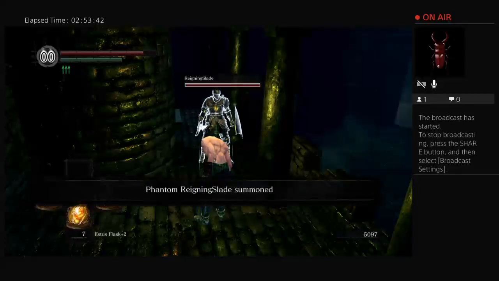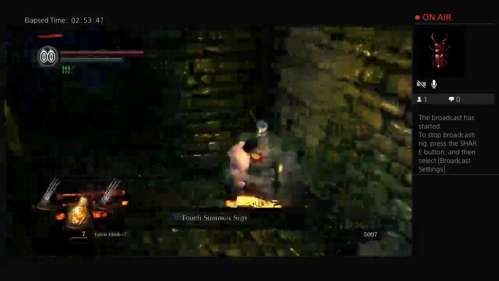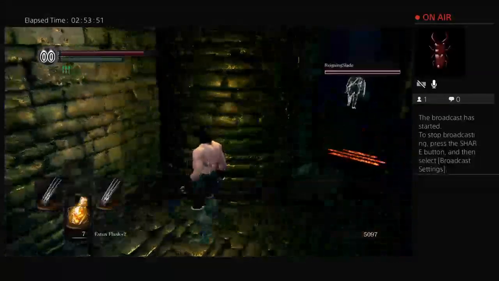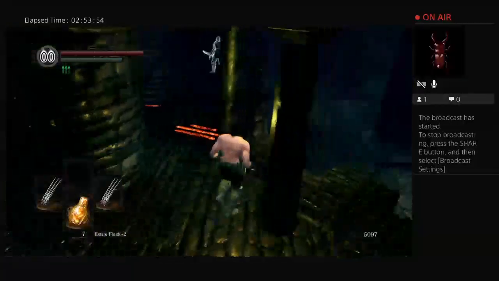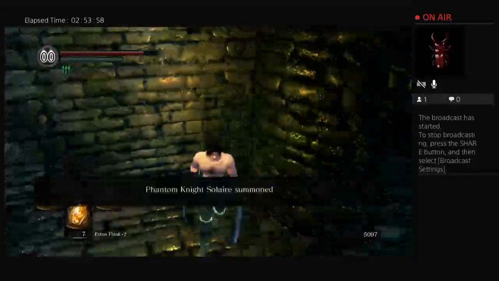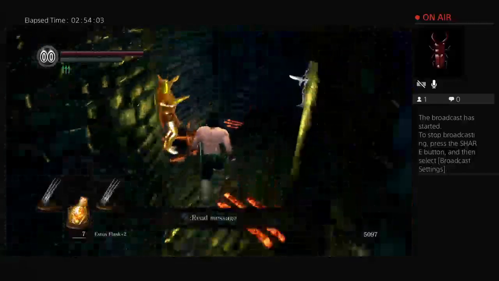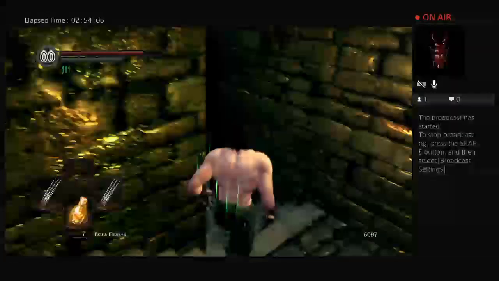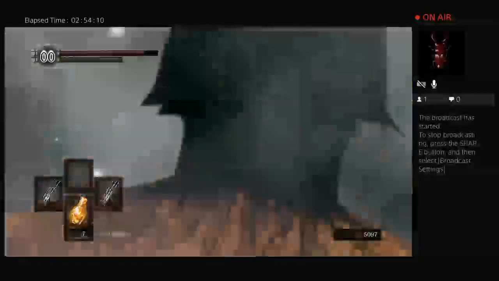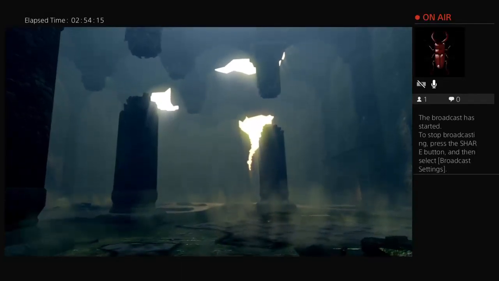Bow to your sensei. Hello, Raining Slade. Better not black crystal your way out of this one, fella. I thought it was 3 phantoms. I thought I saw that somewhere, and I think I faced that. Whatever. Solar's better than Lautrec in this battle. Okay. What's the point of even blocking against Gaping? It's just a dodge battle. Alright. Let's see what I can do.